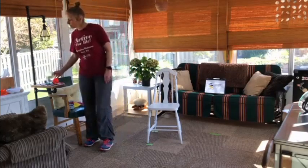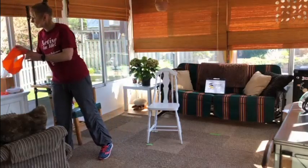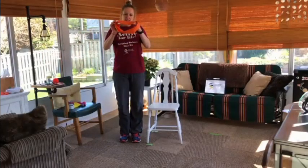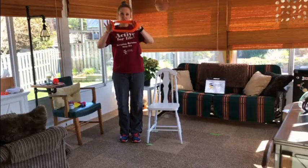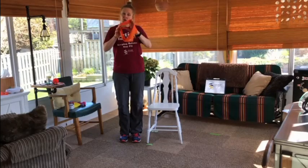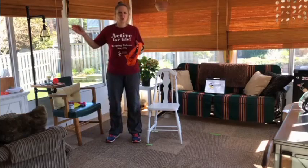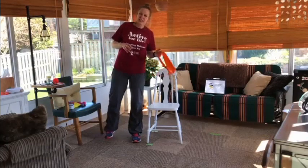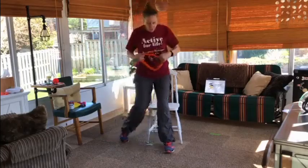All right, we're going to grab our TheraBand. Okay, so try and get that tied into a loop that's a decent size. This is going to go around your ankles. So you don't want it too small because it'll be too much resistance, but you don't want it too loose because you're going to need to lift your leg so high in order to get that resistance, and you're going to tip. So you need to kind of find that happy medium. So let's get our band around our ankles.